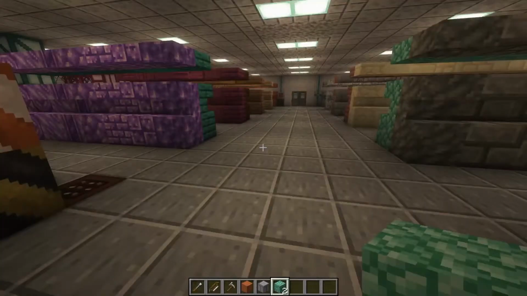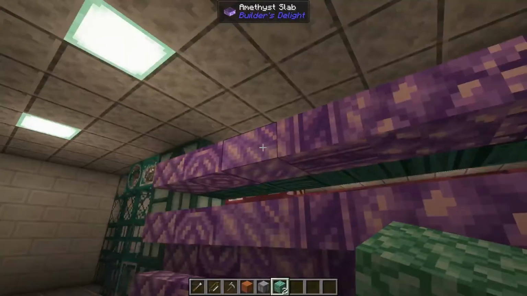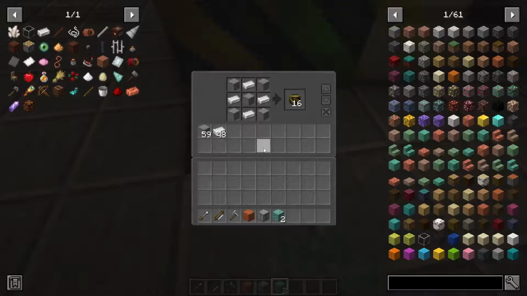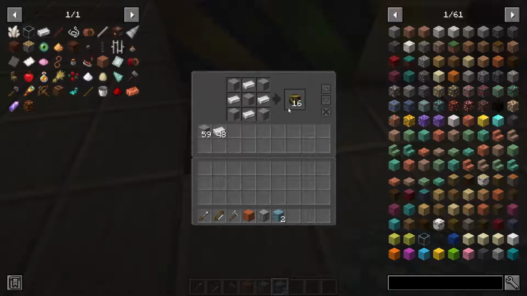Really kind of expands the palette of what you can build with, right? Some variants here of the amethyst. Now this is the industrial block. It's made with stone. You can use any kind of stone in here. Iron ingots, right? So if I click on this, it'll show you can use any stone.